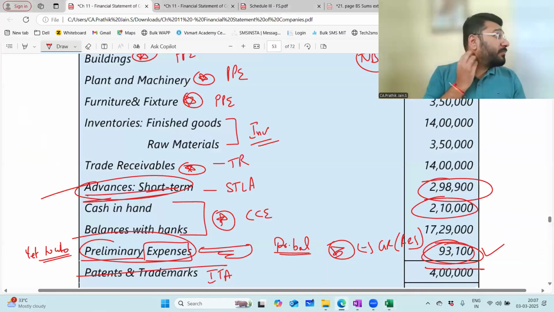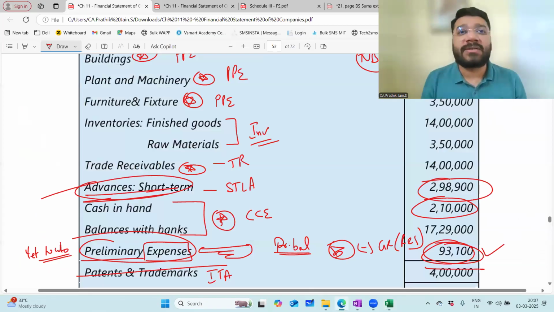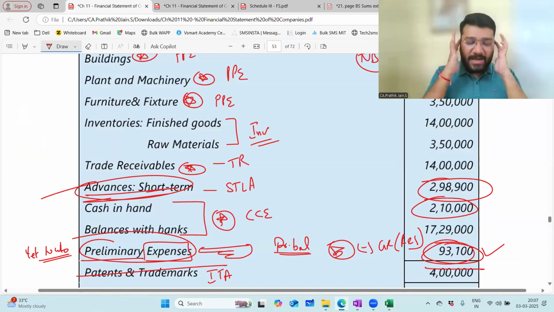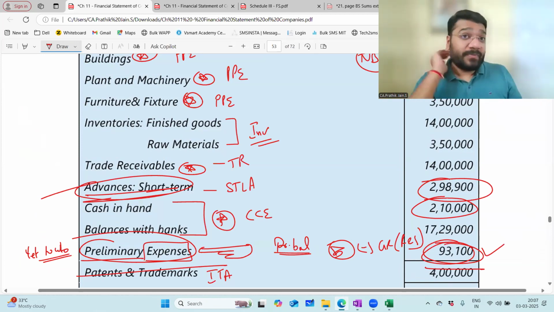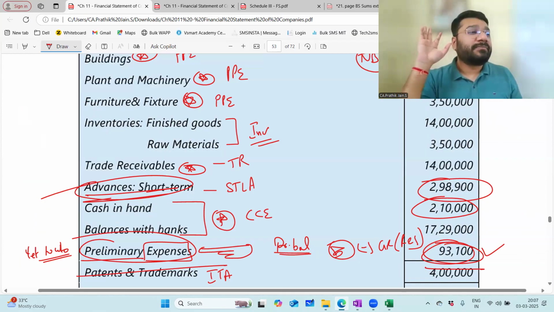It's not a 20 mark question. Your maximum is 14-15 marks. It's not 20 marks. When I discuss the PP, there is a PEP. After this chapter gets over, I told you I'll give you one summary. Since 2018 till now, from this chapter, how many times the question has come for how many marks? I'll give you a chart. With that, you'll understand.